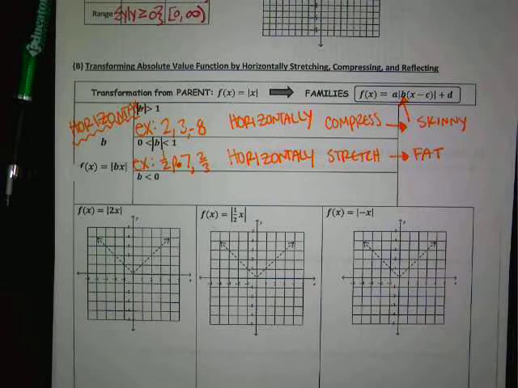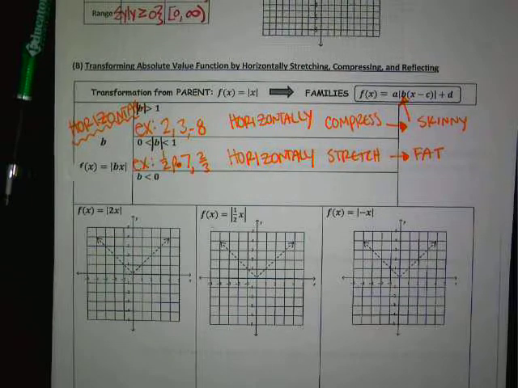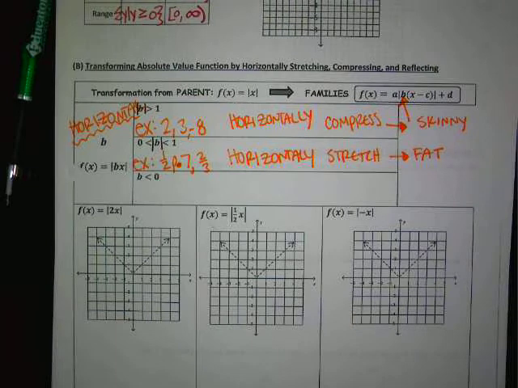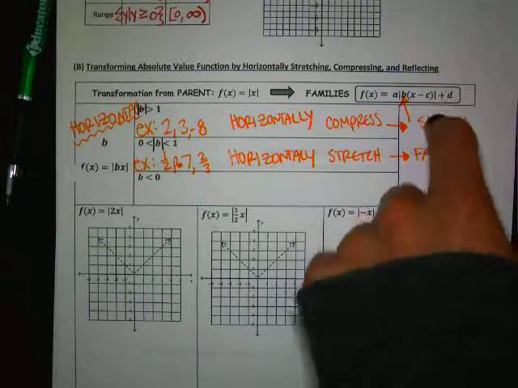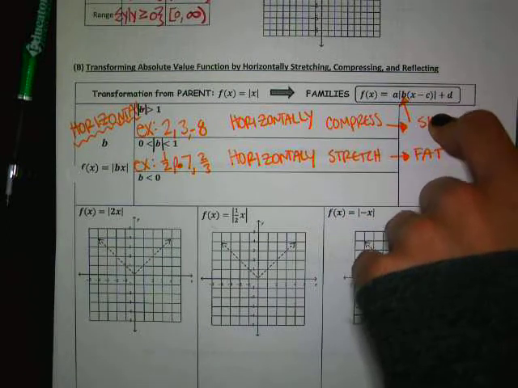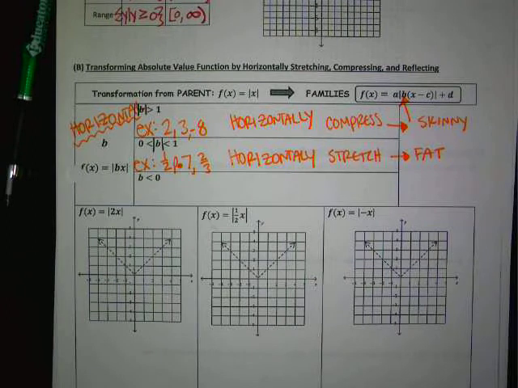All right, so the confusing part. Your graph isn't changing. Like I said, a horizontal compression, a vertical stretch, the same thing is happening on your graph. What's different is the way you're describing your translation. Because the numbers are inside, we're describing them as horizontal stretches or compression. If the number was on the outside, you would describe it as a vertical stretch or compression. But your graph, the same thing is happening. Does that make sense? A vertical stretch is the same as a horizontal compression, and vice versa.